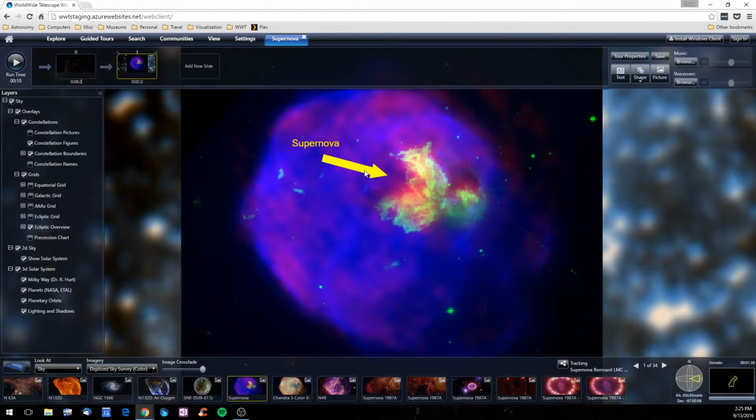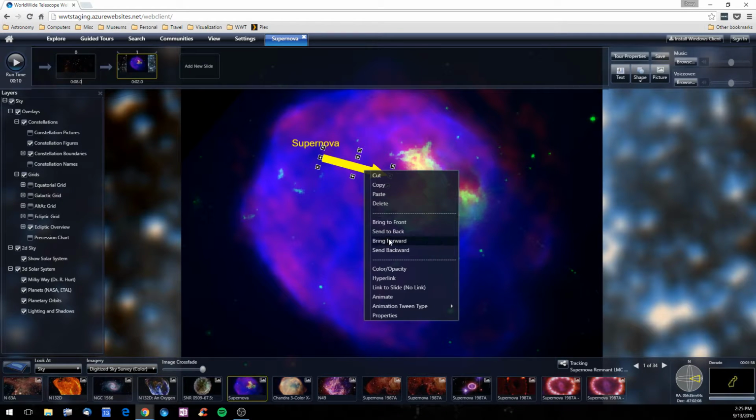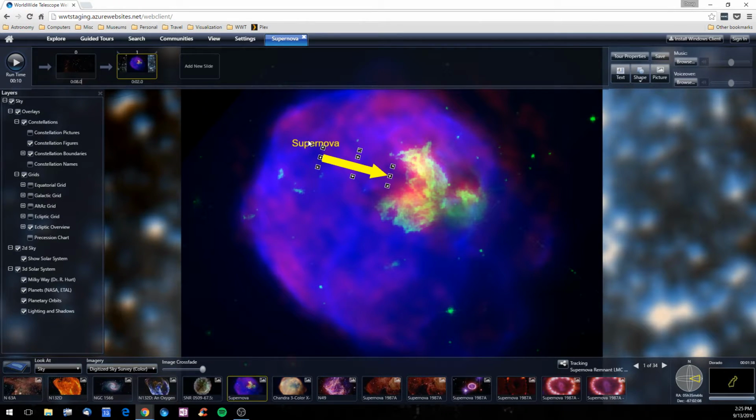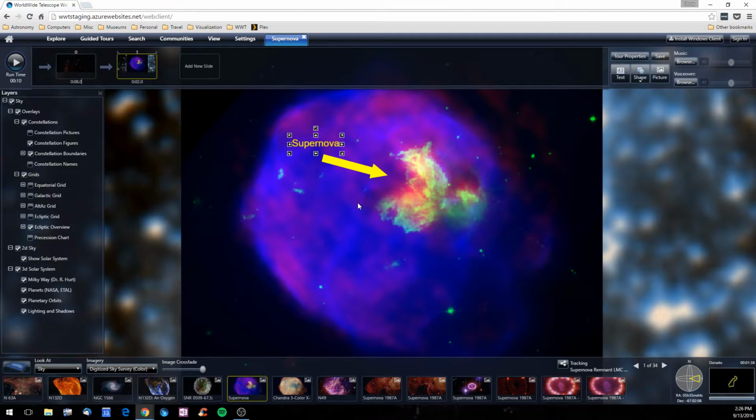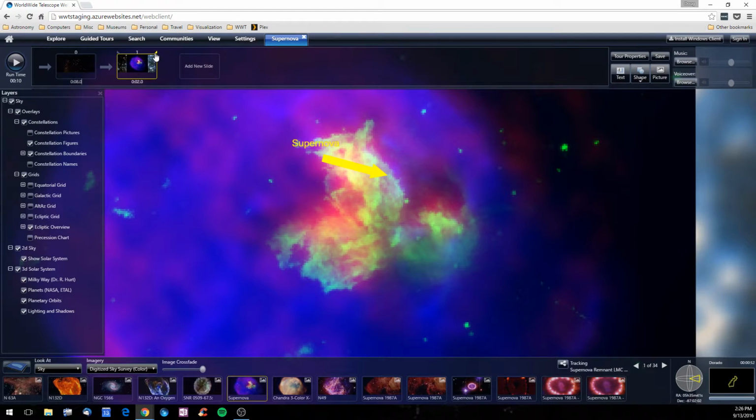So now what I was going to do was animate these objects. That means I can choose the begin and end camera positions and actually give the objects different locations. So I'm going to say animate this text or this arrow. I'm also going to animate that text. And now I have them in two different positions, so I'm going to move them around.